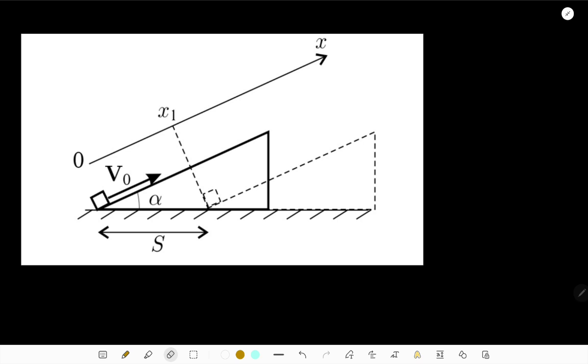And now what is this displacement exactly? Because I can find out the magnitude of displacement as well, because I know the velocity of the center of mass. So I have related both the displacements of the cube and the wedge to the displacement of the center of mass, because I know the velocity of the center of mass and it's going to remain constant. And so the displacement can be written as half V naught cos alpha multiplied by t. T is the time after which the cube returns to the wedge. So this is my equation number 1.